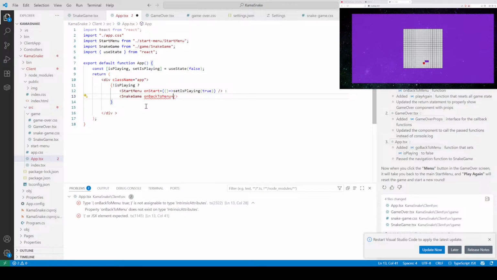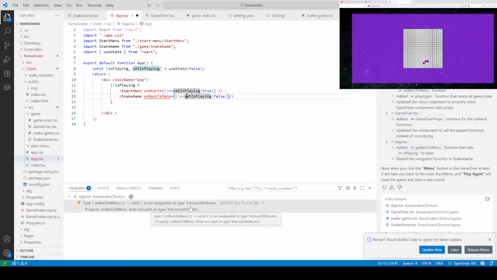This is a property which we should pass as a lambda function that is blank, false. I guess this is okay to write.